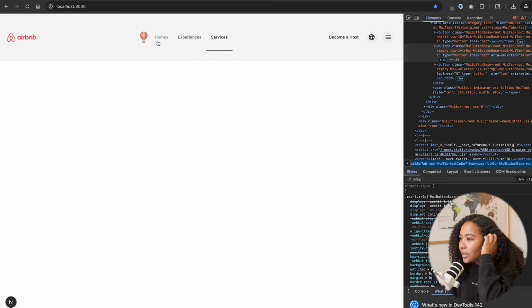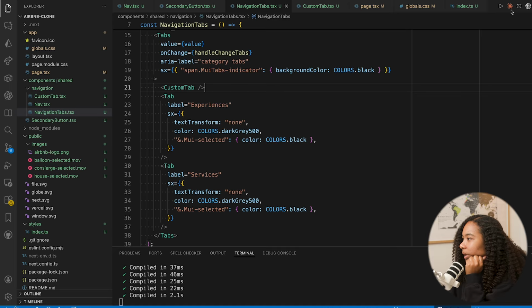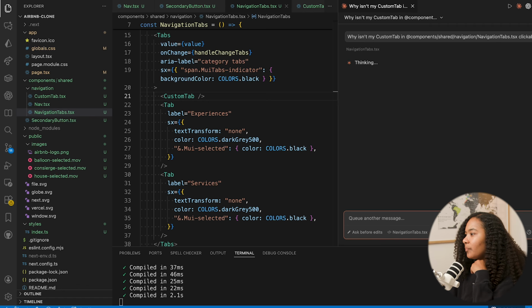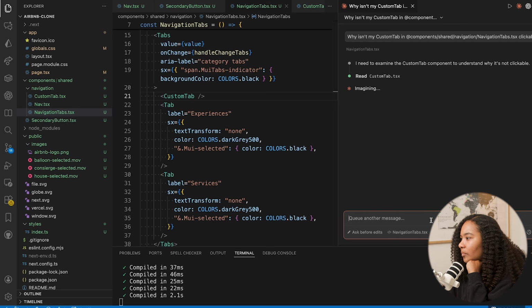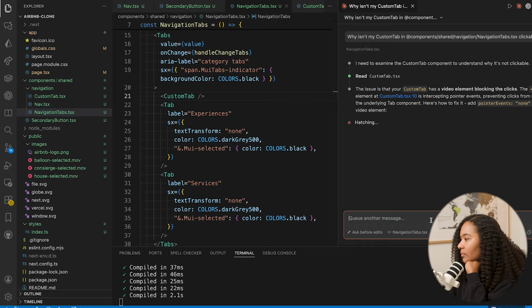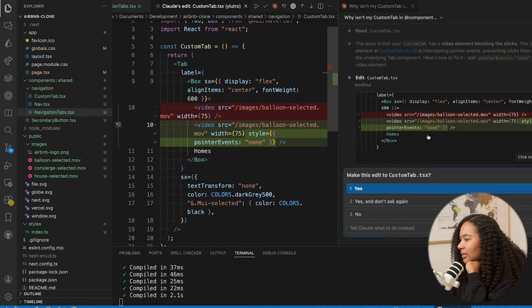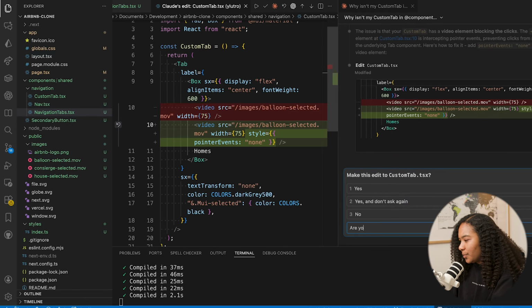But it won't click. It won't click. Let me ask Claude. Why isn't my custom tab in the navigation tabs clickable? It has a video element that's blocking the clicks. Are you sure?